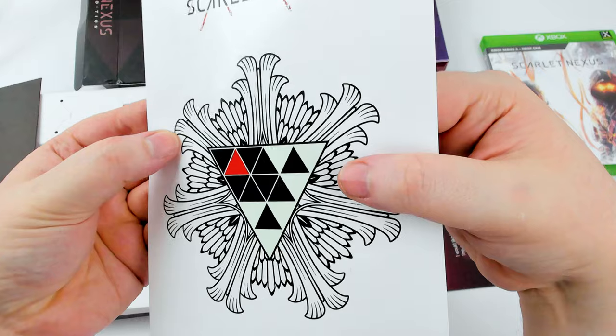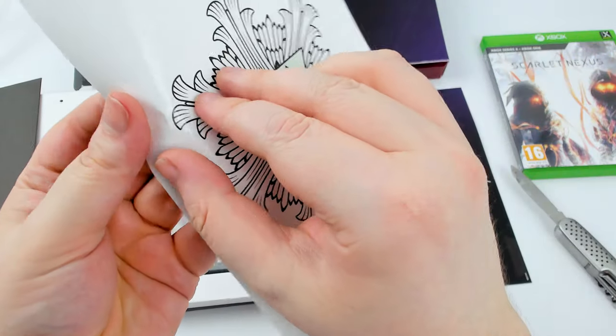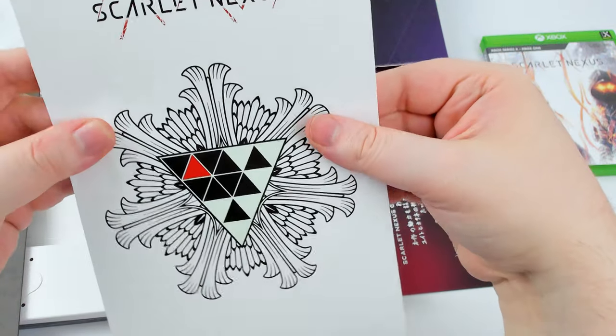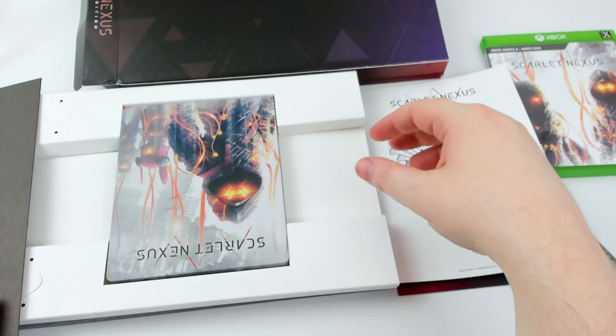Hopefully I said that right. I'm really bad at pronouncing Japanese stuff. So here we have a sticker, by the look of it. Is it clear or is it just pure white? It is just a pure white sticker, so it's not transparent or anything. So that's kind of meh, I guess.